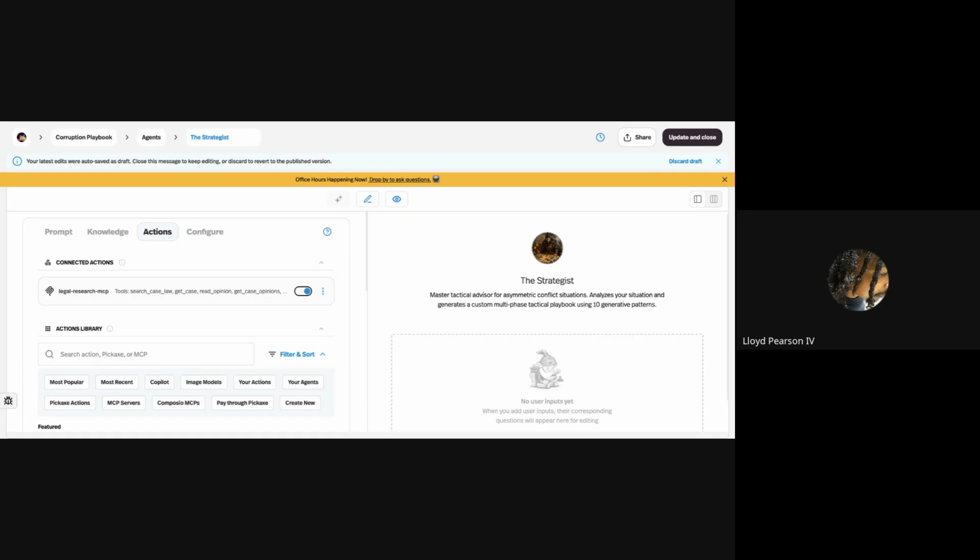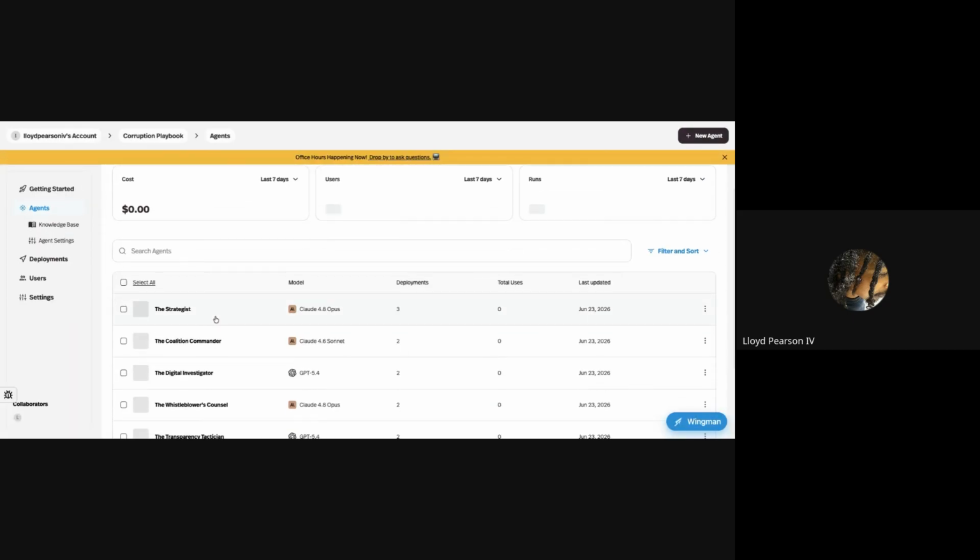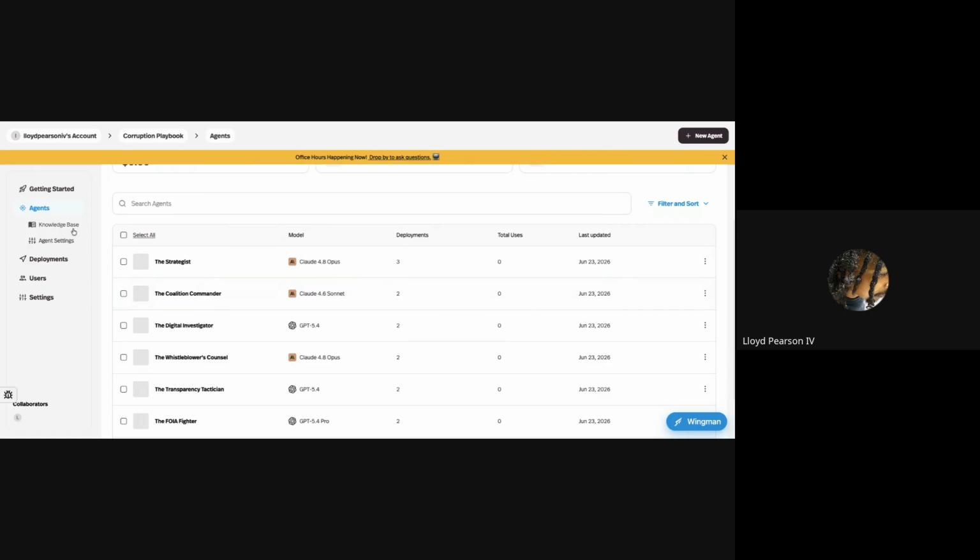Let me go back to that tab. Another issue, not really an issue with Pickaxe, but something I'm trying to figure out. You guys did a lot of changes here. I know you just announced it today, but I was in the middle of it when you were changing it.